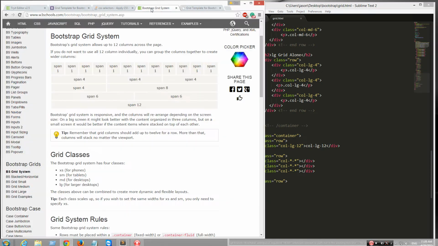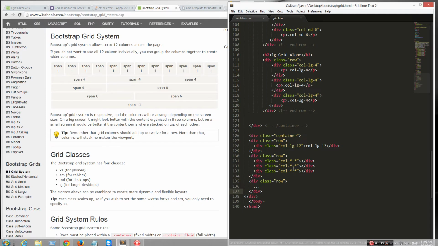And then we're gonna do another 12. Column. No, medium. Sorry, medium. For medium.